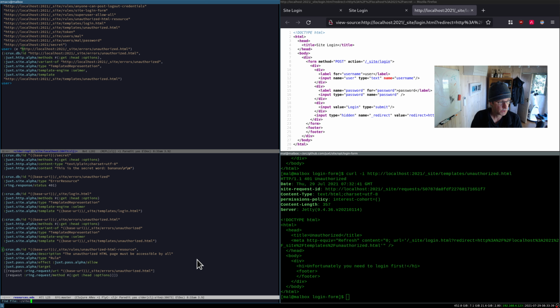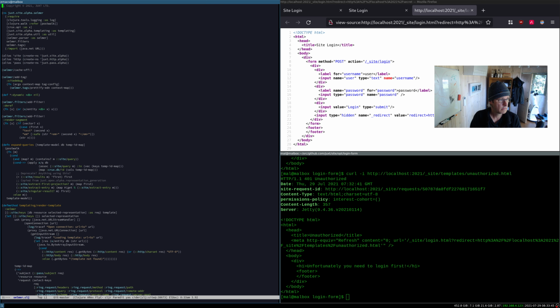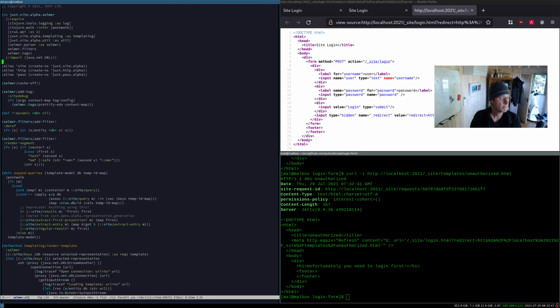To answer that question, we have to go into the code and have a look at the Selma implementation. The answer is that Selma sources the templates directly from Crux, from the database.